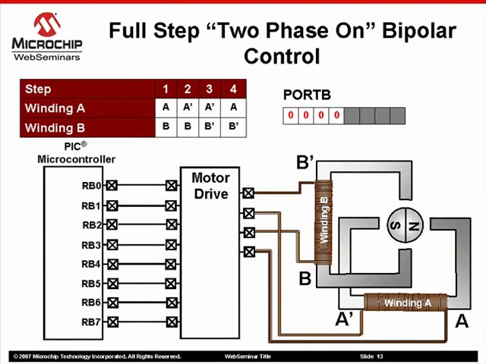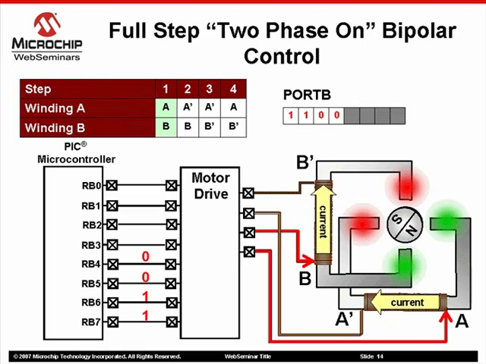The next full-step algorithm is the two-phase-on bipolar control sequence. In this algorithm, two phases are energized simultaneously to rotate the rotor. In our diagram, the individual leads of windings A and B are connected to the same black box motor drive circuit, which is connected to Port B. Note that now our stepping algorithm, as shown in the upper left-hand corner of the slide, has changed from the one-phase-on algorithm we just discussed. Driving both leads A and B high while keeping A' and B' low produces current flow in both windings, thereby generating a polarity on all stator poles. Notice also that the rotor's pairs are now located between two stator poles, as opposed to being lined up with a single stator pole as in the one-phase-on algorithm. The next step in the algorithm maintains the current flow direction in winding B while reversing the current direction in winding A, causing the rotor to rotate 90 degrees so that it lies between the next two stator poles.